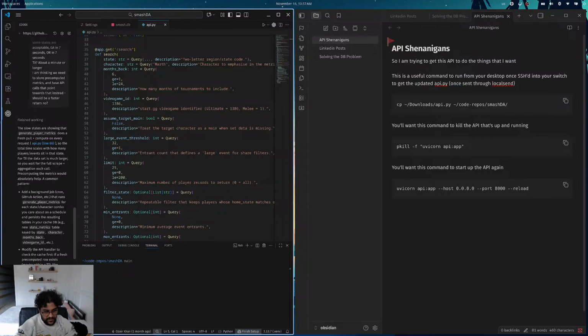The metrics we compute now are fine, but I guess we can focus solely on weighted win rates and opponent strength. So I want those added to my database for every state that I have in my database.